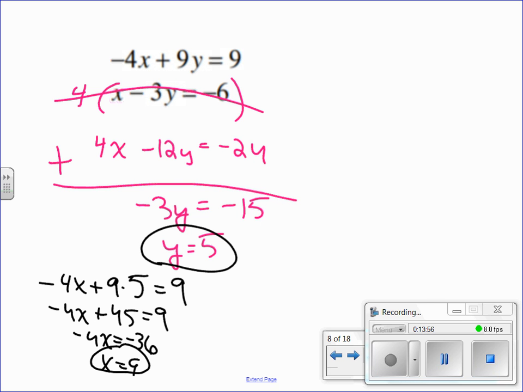This is going to sound nuts to my audience at home on YouTube, but I'm going to erase this whole entire thing and work it again for the people that made the decision, hey, I want to eliminate y's on this problem, okay? Because I had somebody mention they wanted to do that, okay? Can I erase it? All right, say goodbye.